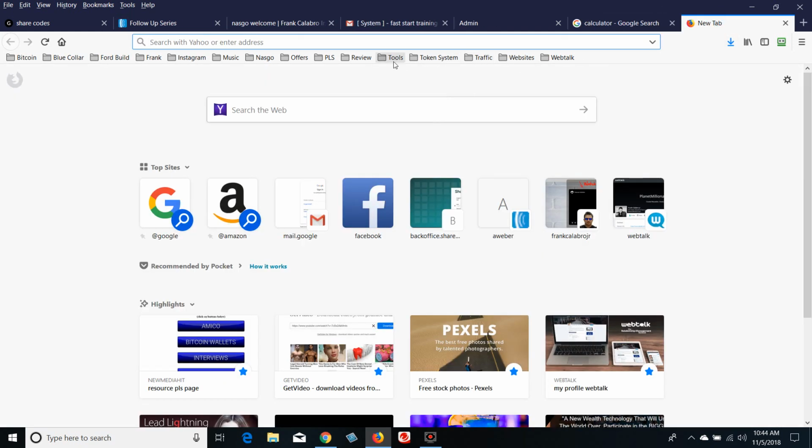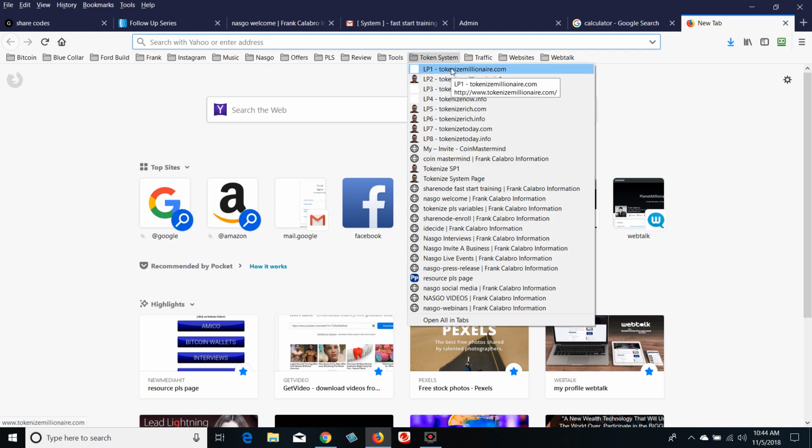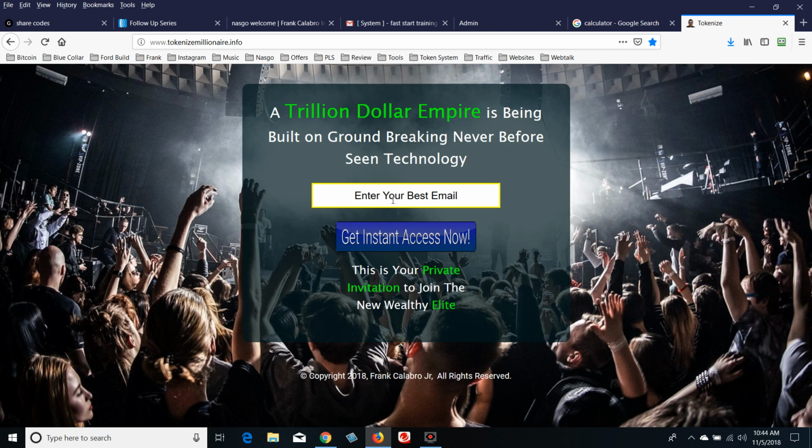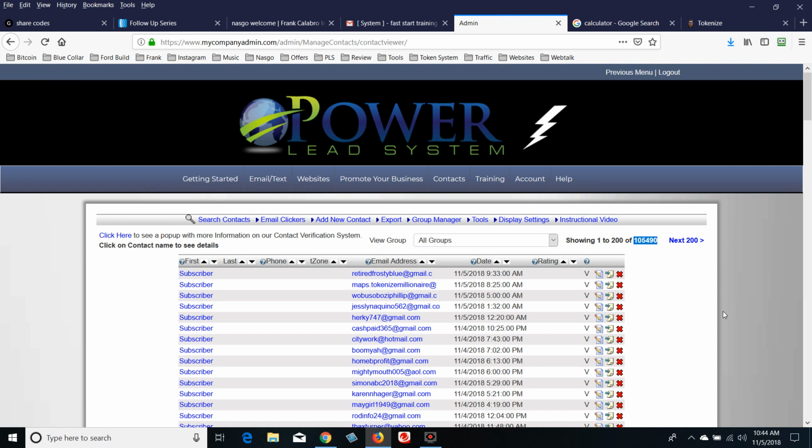Let's grab a landing page just so I can give you guys a visual. It really doesn't matter which. Let's say, for example, someone puts their email in this landing page right here. Once they put their email in, I show them a product, a service, what have you. Doesn't matter what it is, but I show them something. Now, I collect the email address, and if you're not aware of this, I use something called Power Lead System, and I collect the email address in Power Lead System. And this is my Power Lead System contact manager.